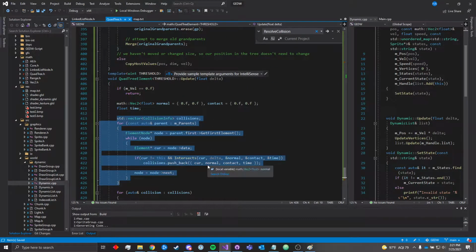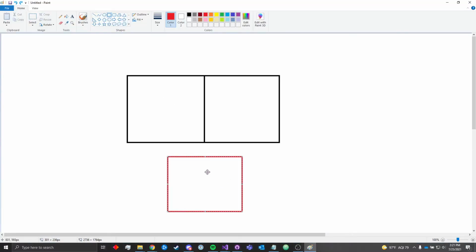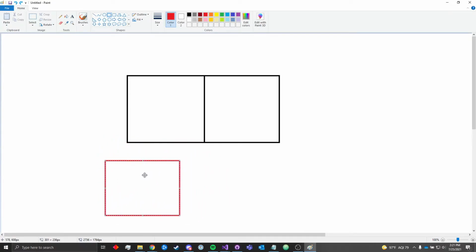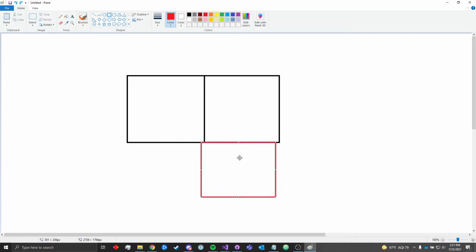So I mentioned that this is problematic. The reason for that is that this works just fine to solve the problem that we mentioned here, but what it doesn't solve is a problem that I brought up at the beginning of last video, which is the effect of sliding along a surface like this, where there are multiple hitboxes that are flush with each other but are separate hitboxes.